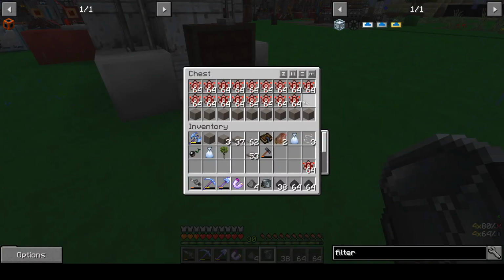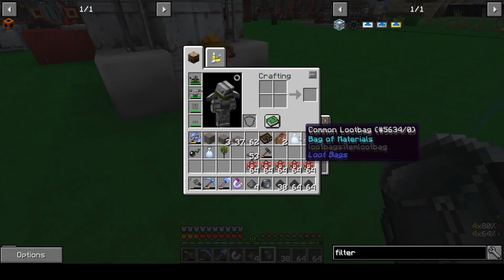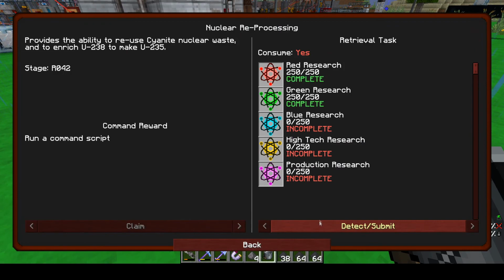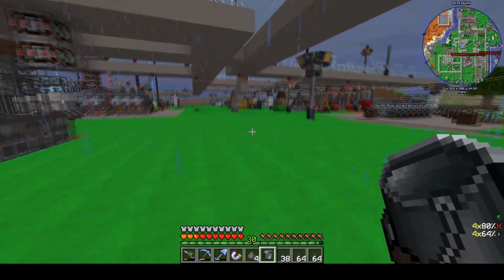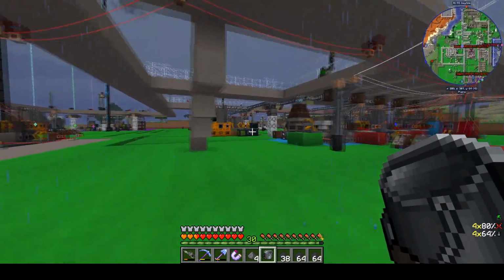Oh, mob farm is running. Just wrong button. Okay, there was the red and the green. Let's go blue.